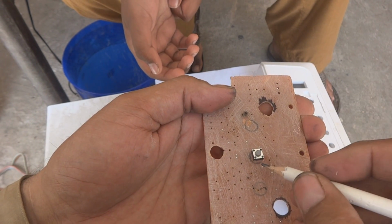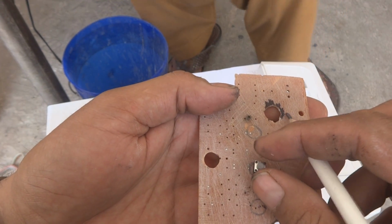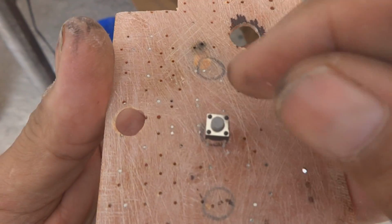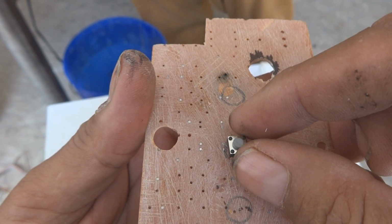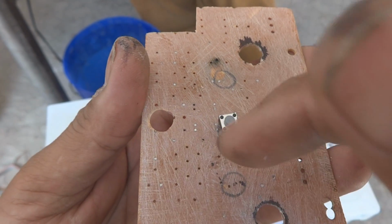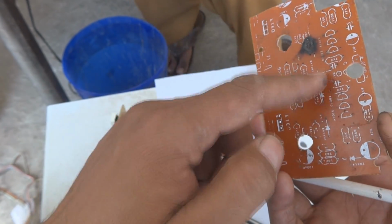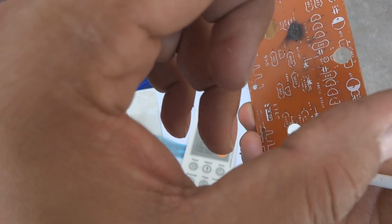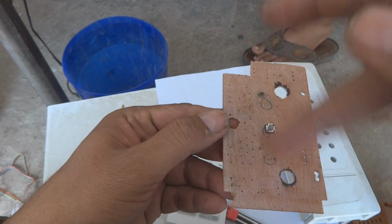I will get marking, and then according to those marking I will solder. I will make holes in the board some way like this. Here and here I will make holes with a small drill machine, with a tiny PCB drill machine. I will make holes in the board, and then these switches will go in and will be inserted, and then on the other side, while they will come, I will interconnect and will make the cable. I will show that to you later on. I will do this for all the board.